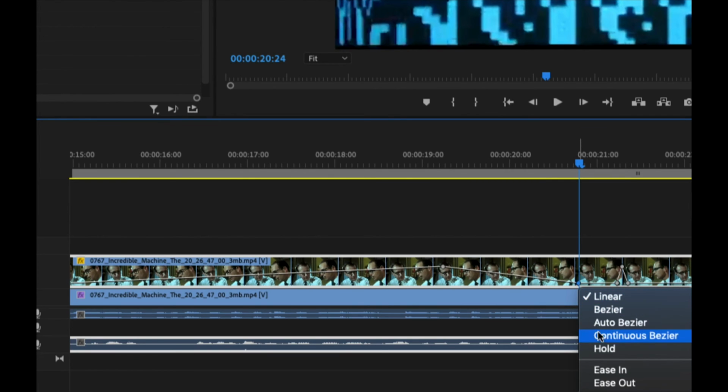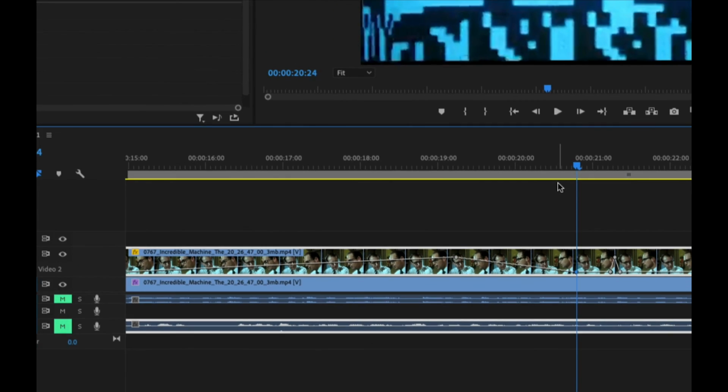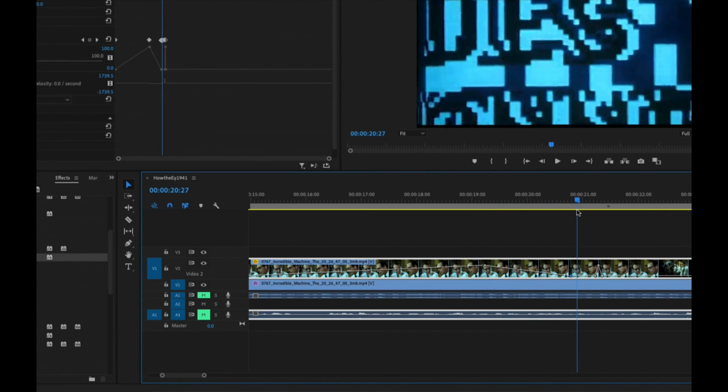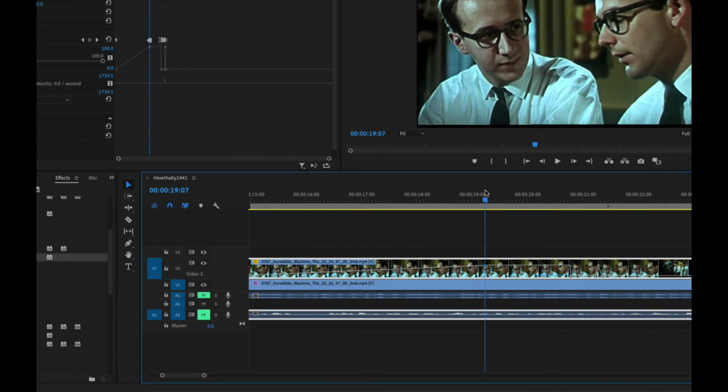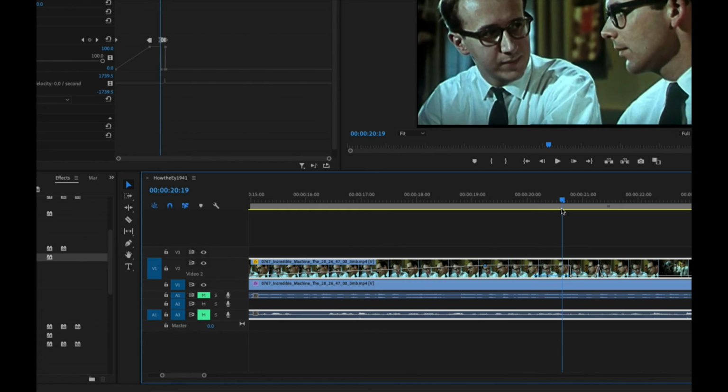If I right-click on it and say Auto Bezier, it'll make a little adjustment, and it basically changes those settings just a little bit. If I go to hold, however, a hold keyframe's a little bit different. What a hold keyframe does is it will hold a value. So if I say, okay, I want to make this a hold keyframe, now you can see what's going to happen, right? Until this next keyframe comes up, it's basically 100%, and then it becomes 0%. So it's sort of like a switch on and off.